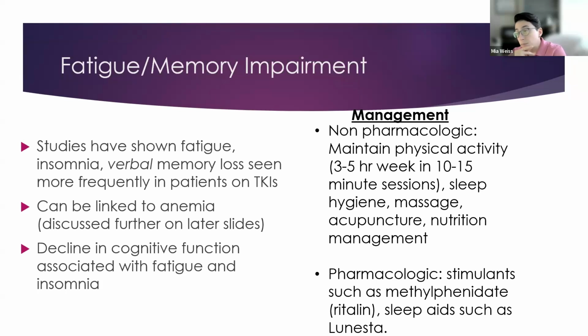Sometimes fatigue and memory impairment, or just brain fog, as some will refer to it, can be linked to anemia or something else going on in the blood work. So we shouldn't just blame it on the drug, and make sure we look for other etiologies. And additionally, if a patient's dealing with fatigue or insomnia, either related to medication or for other reasons, certainly that can cause a decline in cognitive function. So it's just important that we're addressing all potential causes.